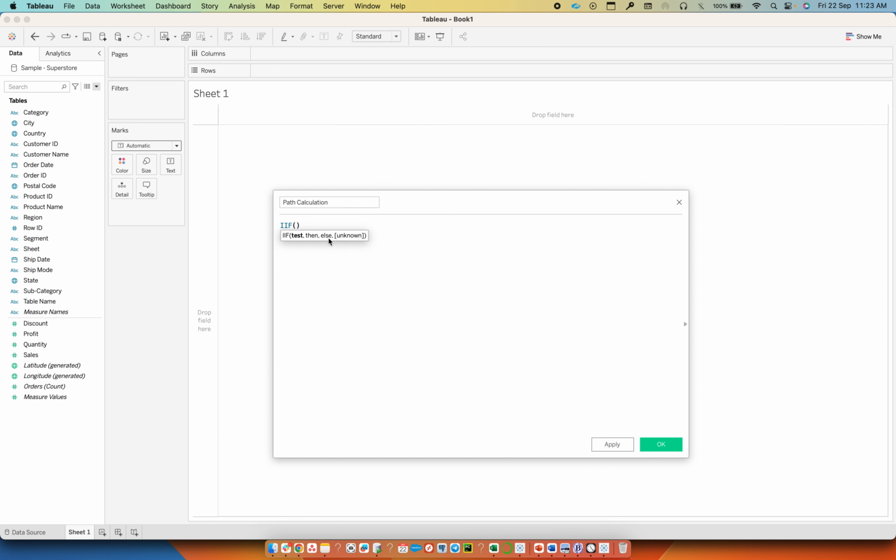If table name is equal to orders, then 0, else 100. One important thing here is to make sure that the name of the table that you put in here exactly matches the data source name. It's case sensitive, so we'll have to be a little bit careful here. What I'm saying here is if table name is orders, then mark it as 0, if not 200.